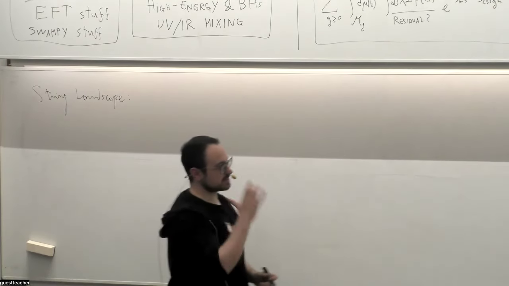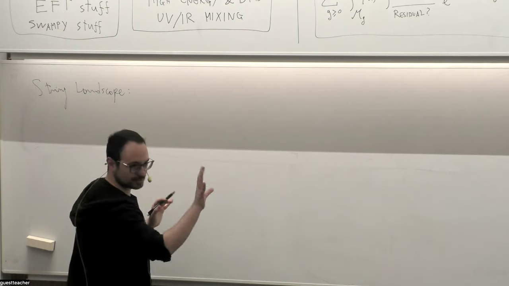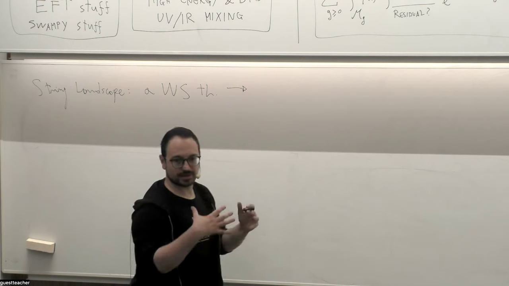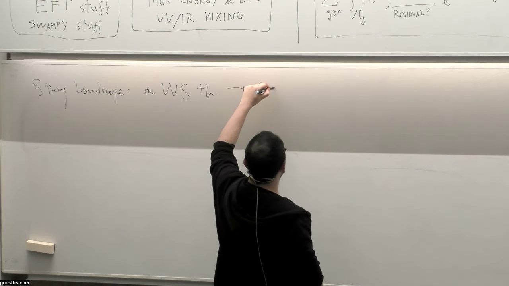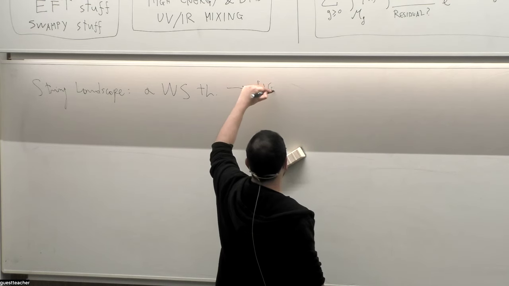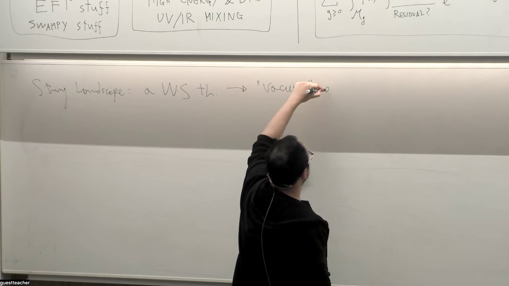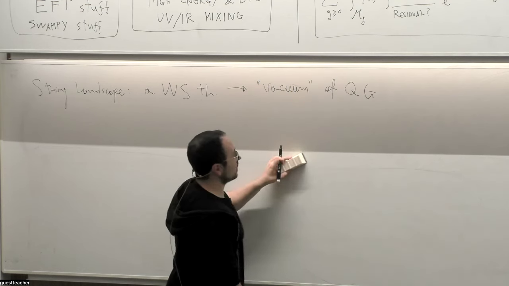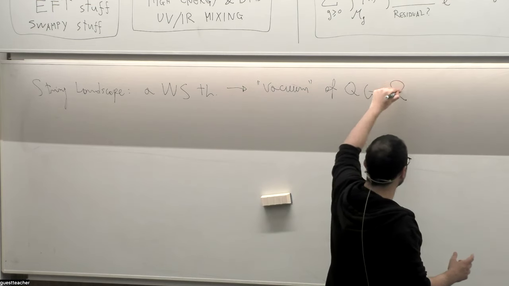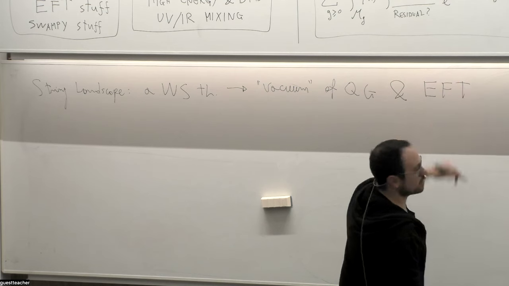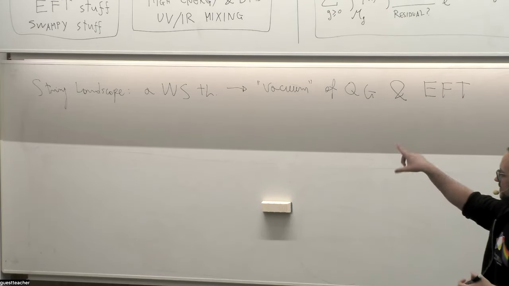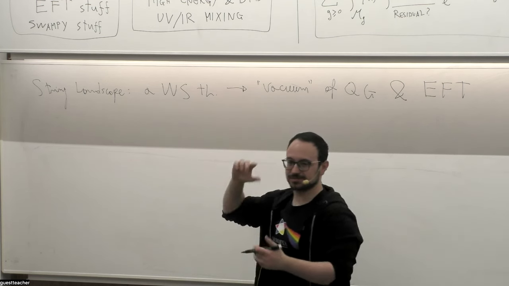The reason for this is that, again, in this corner that we're talking about, a worldsheet theory determines a vacuum of the space-time theory. Let me just call it vacuum again, with all the caveats that I talked about yesterday, of the quantum gravity theory in space-time, and the spectrum around it and their interactions are fixed. Therefore, whatever low energy EFT describes the low energy physics around it is completely determined as well. So here's the notion of landscape, right? The set of these constructions is the set of EFTs that you can have.